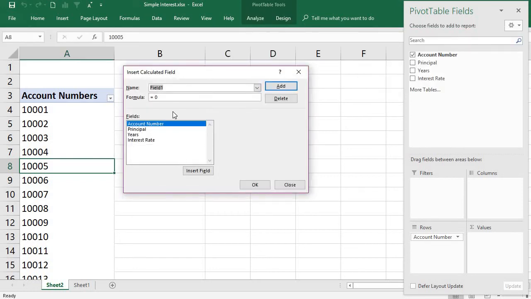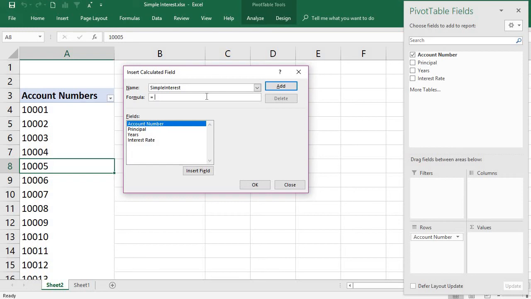Then I give the new name, Simple Interest.